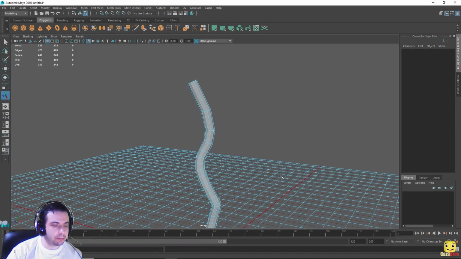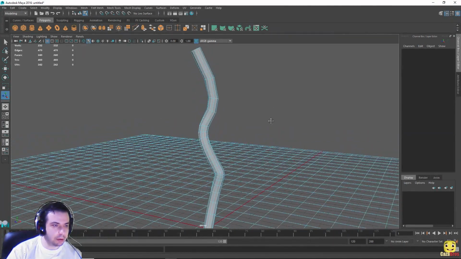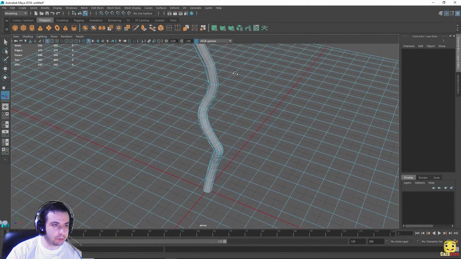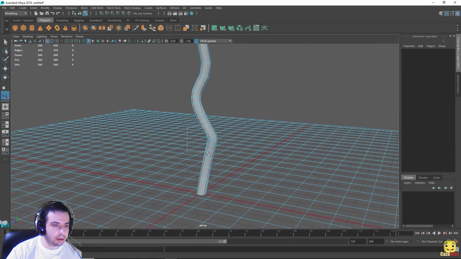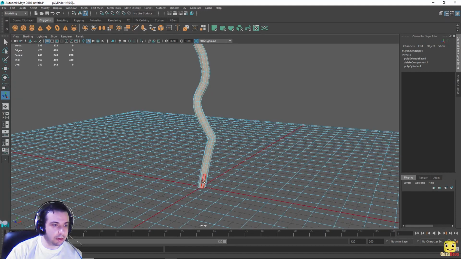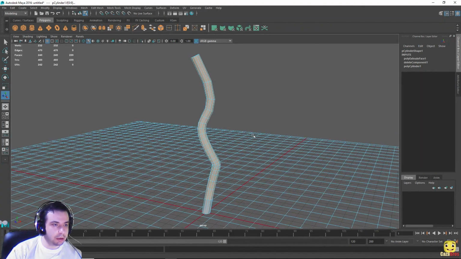Let's modify it a bit. We'll right click and press faces, and we'll start by making some of the faces smaller, so it's a natural progression from big to small up here. Let's select those faces and press R. Now we can modify their scale.